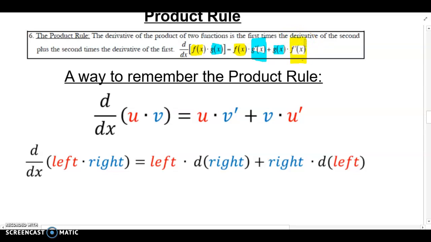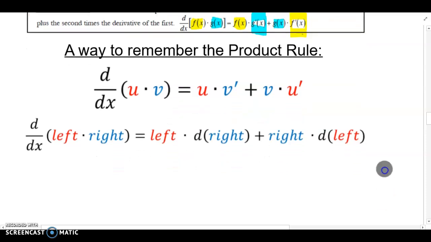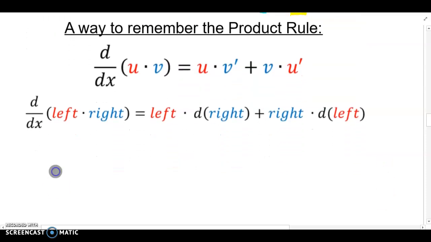Now, we need to figure out how we're going to remember this a little bit easier. I have a couple pieces of advice here. A way to remember the product rule is that you have one thing called u and another thing called v. So the derivative of u times v can be u times dv plus v times du. So you can say u, and d meaning derivative, v, plus v du.